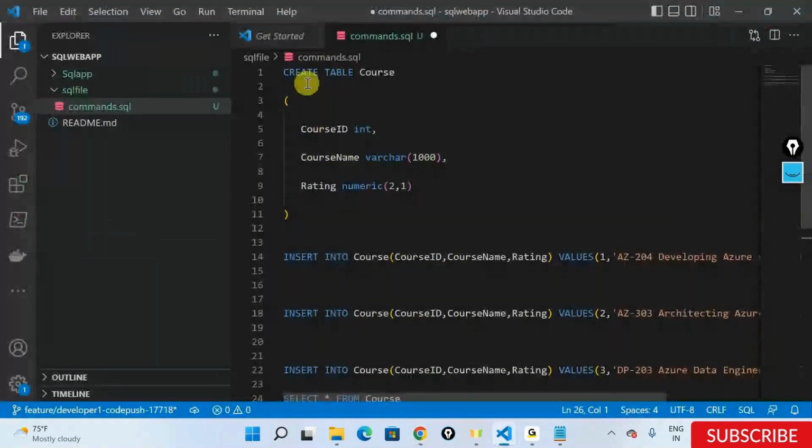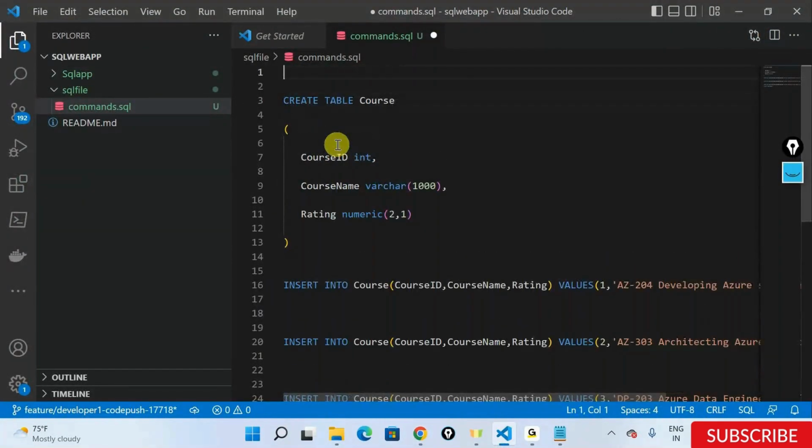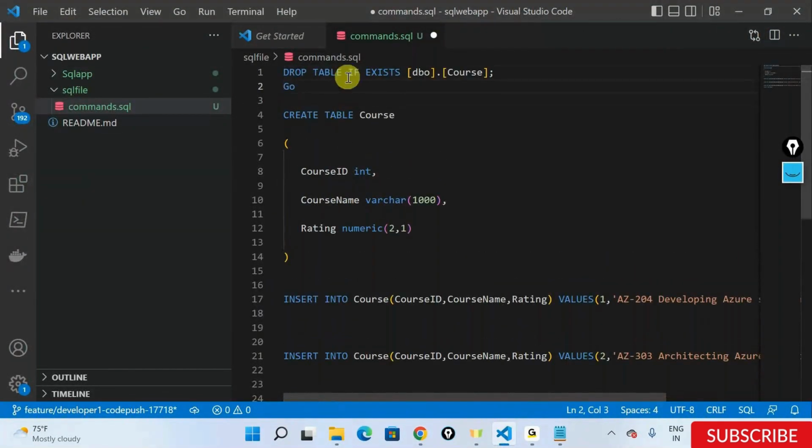Just go to the very top and then place this out here. So what this does is that firstly it checks whether the table exists and then it drops it and then recreates the table out here. So before you make any change to a table, we first delete the table and recreate it back again. That's how the changes happen on a SQL command out here.